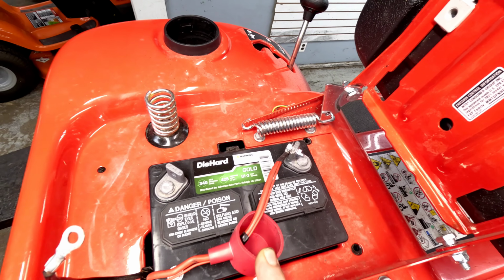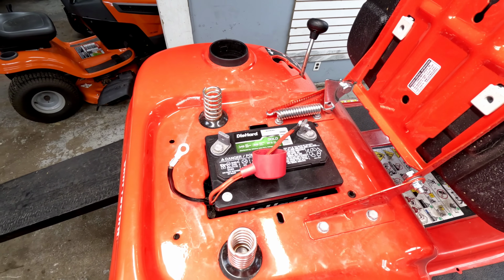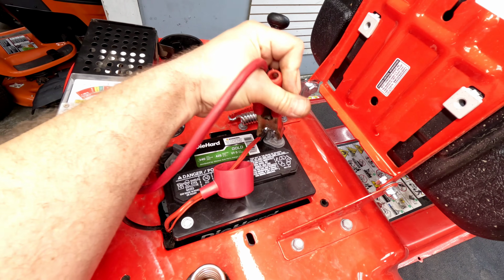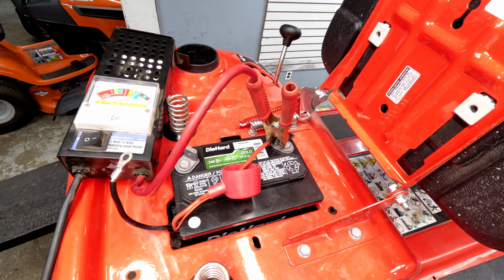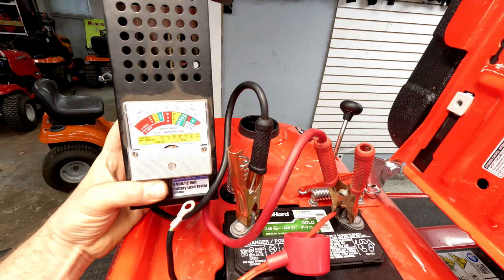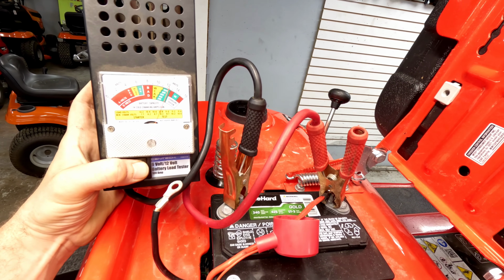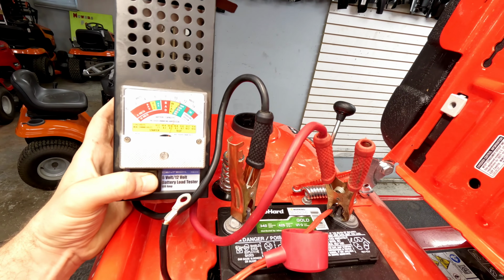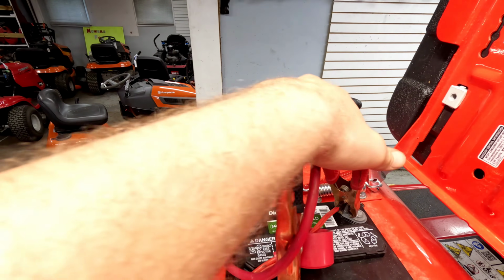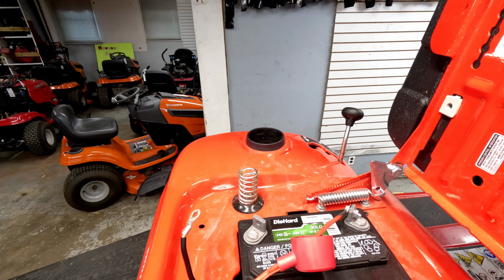New Die-Hard 340 cold cranking amp battery is in. We're going to go ahead and run a load test on this just to show you what a good load test should look like. So if we're on the positive and the negative, we're showing good as far as the voltage goes. When I hit it, we're running right down there to about 400 or just under as far as the cold cranking amps go. So this battery is good. It's not going all the way down into the bad or the weak section.